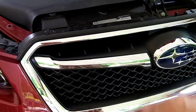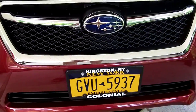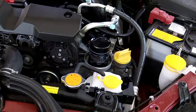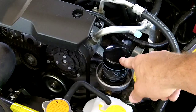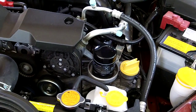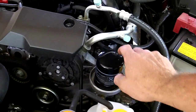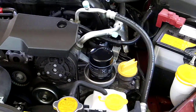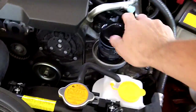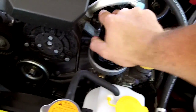The drain bolt is pretty much centered in there, so I'm not sure if it'd be better picking it up from the other side — about the same either way, you're gonna get most of the oil out. What I recommend: anytime you're working with a factory fill, get the oil filter off first. Sometimes they're amazingly tight, so get it off first and make sure you can loosen it. On new cars they can be really tight — this one's pretty good but not super tight.